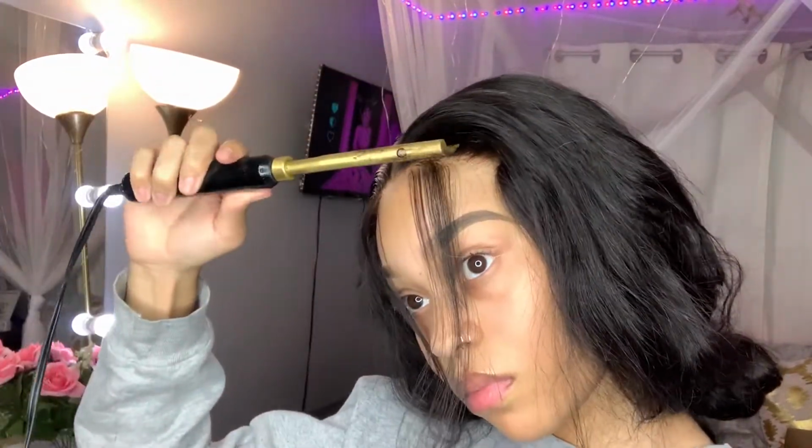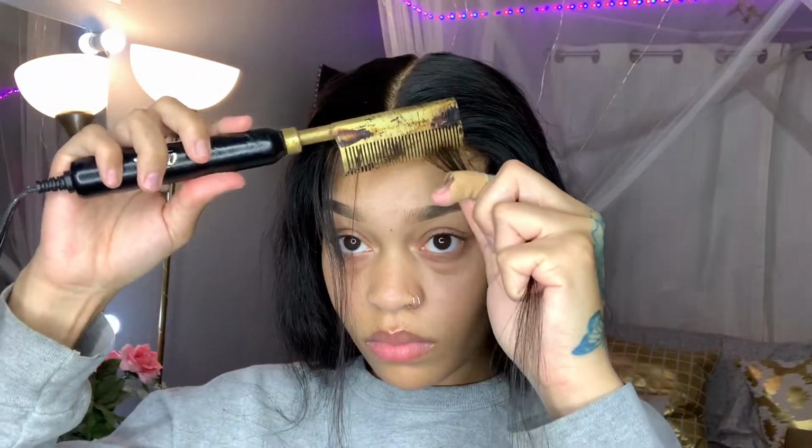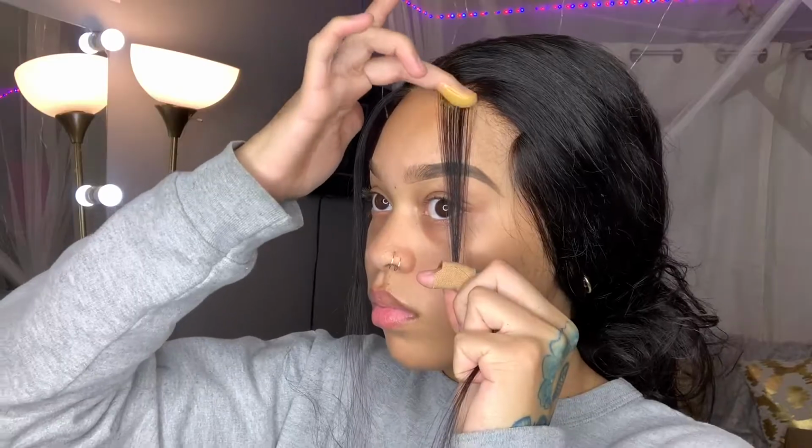So for this look, I'm going to be doing 2 baby hairs on each side. And to slick those down, I'm just going to go in with my glueless knot and cut them to my liking.